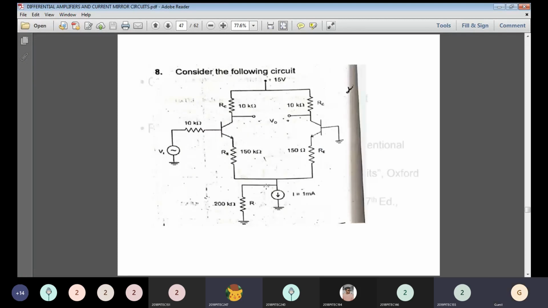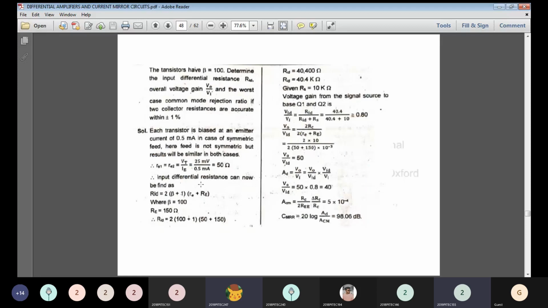So this is the circuit diagram given. Here, this is the IE current mentioned, and this is your resistor value of RE, and this is RE1 and RE2 of transistors Q1 and Q2. This is RC1 and RC2 of the collectors of transistors Q1 and Q2, and this is a source resistance. Here it is ground, there is no source resistance. For this, the transistor will have a beta value of 100.